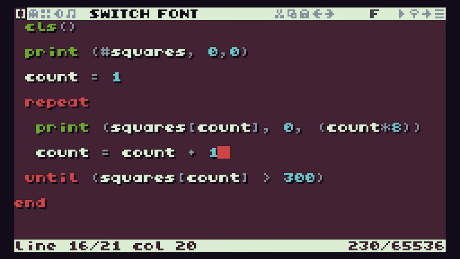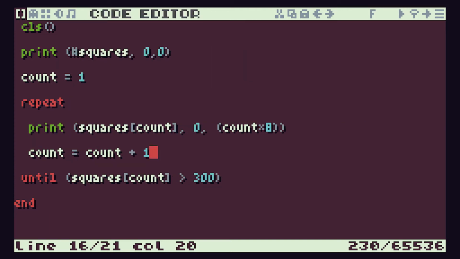And let me just go to a smaller font size so we can type in a slightly longer line here. So one of our exit conditions here is where we're checking to see if our square has got greater than 300. And we know at the moment that's not going to happen. What we are going to test for, if I just put it down here, is if our counter value has got greater than 10. So in other words, if we're now going to try and access the 11th array element, that is going to give us an error. So we've actually got to the end of our loop when our count at this point here is greater than 10.